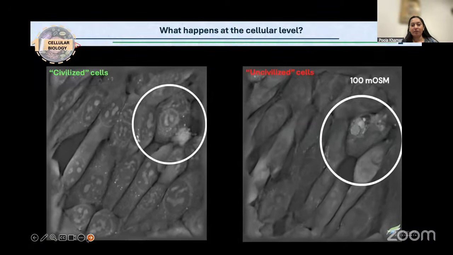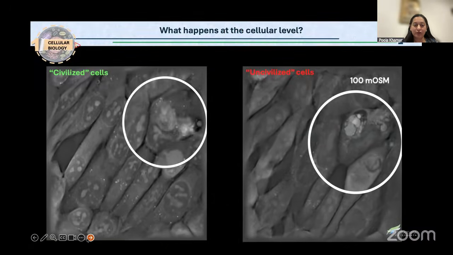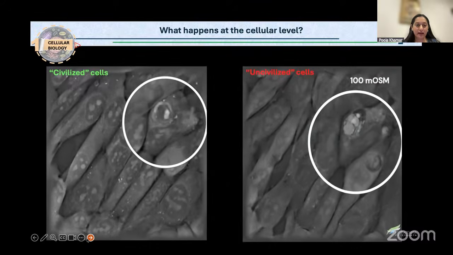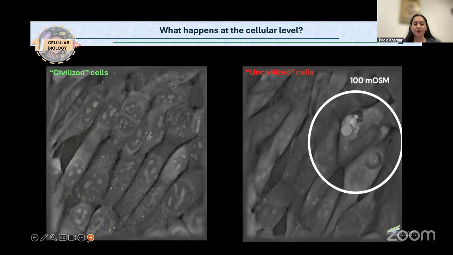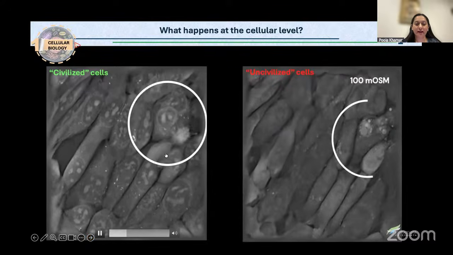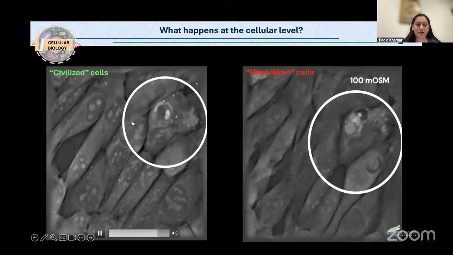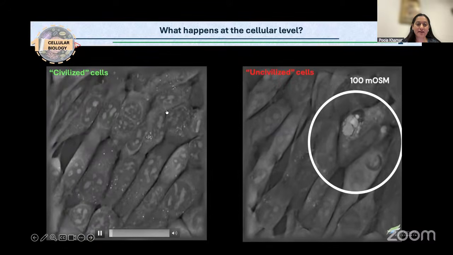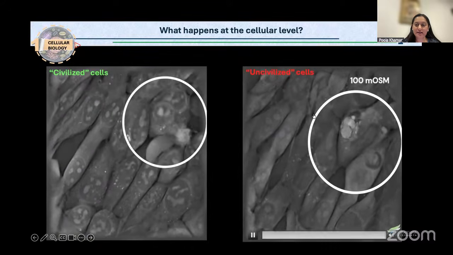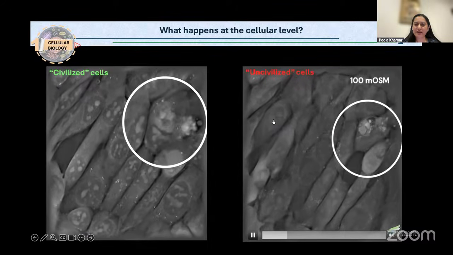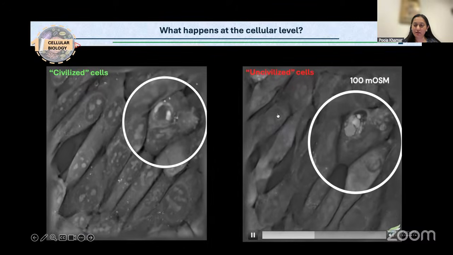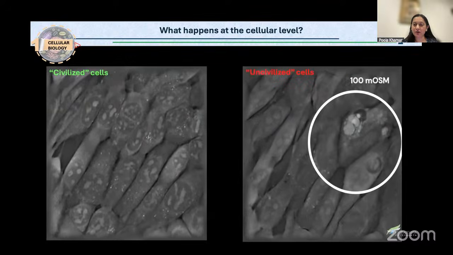So this is one of my favorite slides. I would like to acknowledge my work done at Narayana Nethralaya. If you see the circled areas in the videos, these white reflective bodies here are nothing but dead cells, and the surrounding healthy cells. You can see they are nicely healthy cells. They're kind of engulfing these dead cells. But here, if you see, the cells are not very healthy; you can't even make out how the organelles look.